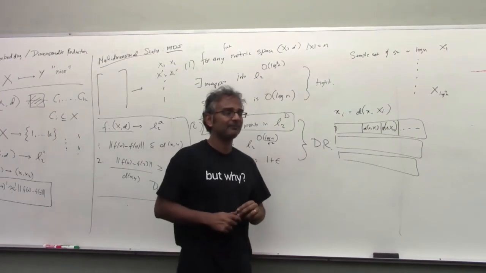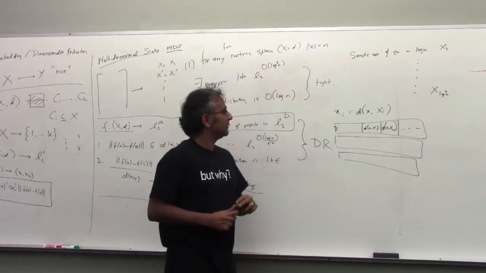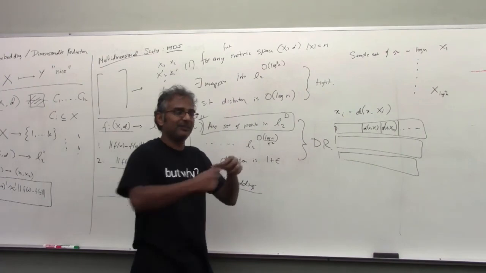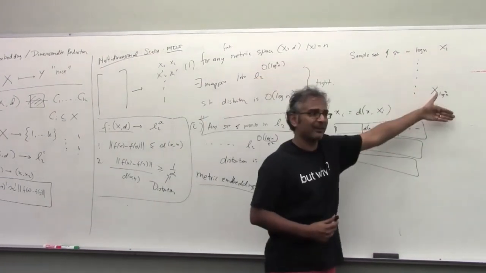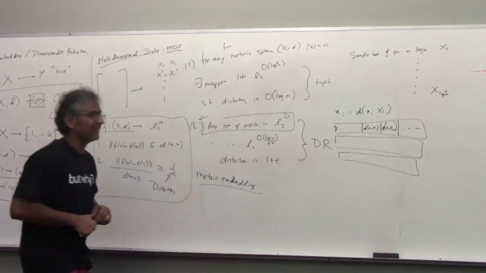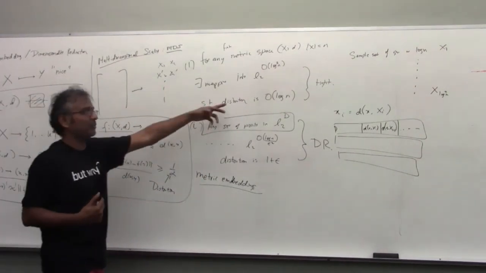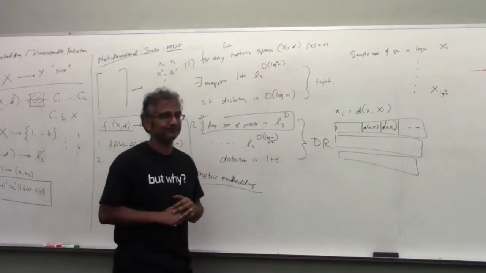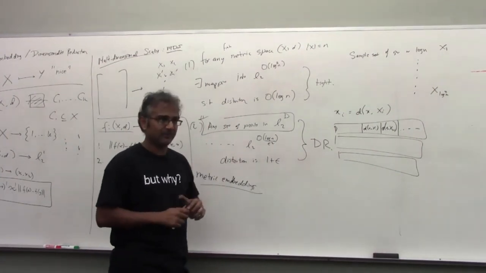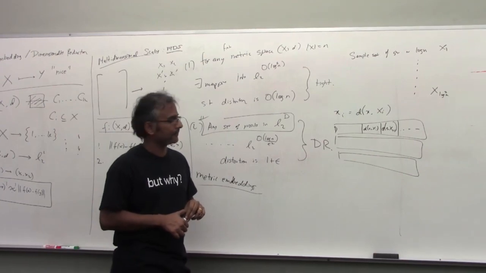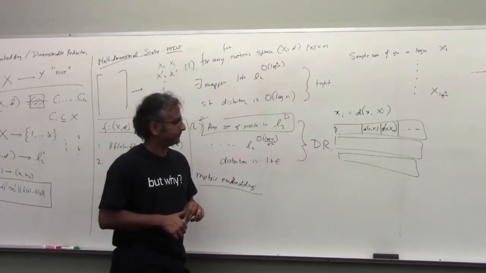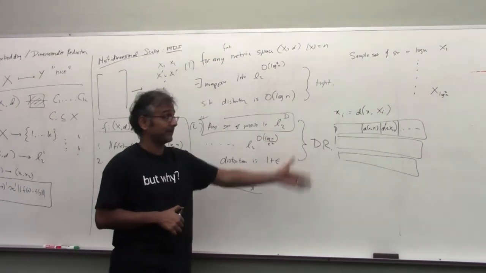Xi is just a number, but the vector of xi lies in log squared n dimensions because there are only log squared n of these sets. Right? And then there's a lot of work to show that the distortion is going to be only log n. It's not obvious at all, but you can prove it. So that's it. That's your embedding vector.